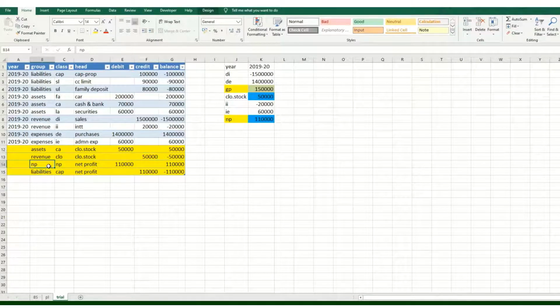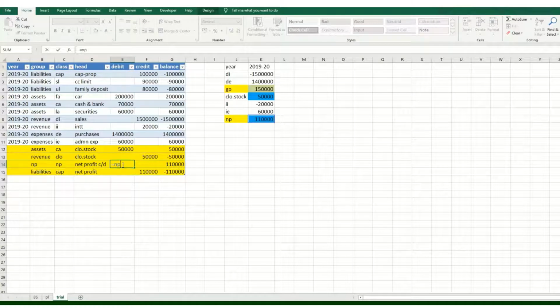So likewise NP, I want to create an independent group. I don't want to show this item under the head revenue or expenses, I want it separate, and it is the last item under the trading account. So I'll use a new category, new group, and the class is NP, again a new one, and the name I want to use as the head is net profit. You can use it as carried down and into the balance sheet, simple net profit. You can use it the way you like. Let us say net profit carried down. So is equal to NP.